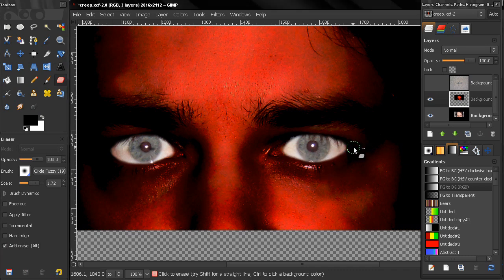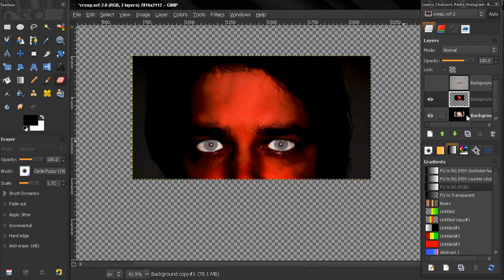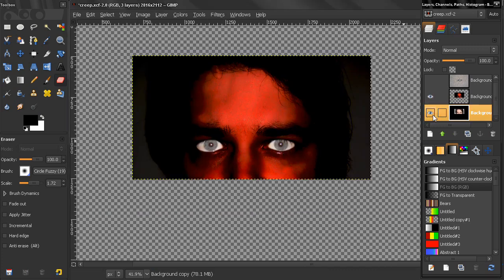Now you can also change the color of the eyes. I showed that in one of my previous tutorials, but I won't do it here. I'll leave it the way it is. That was too far. Let's zoom out now, and you see how we erase the eyes on this image and the layer below.